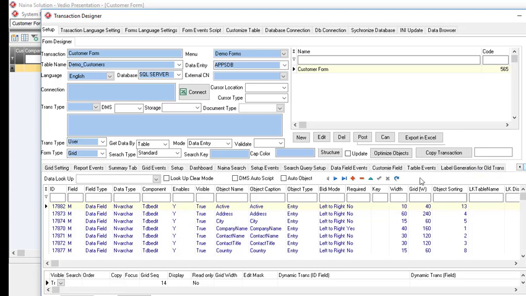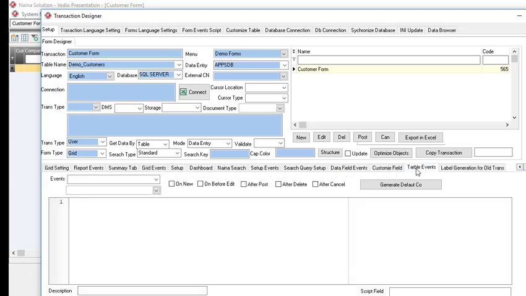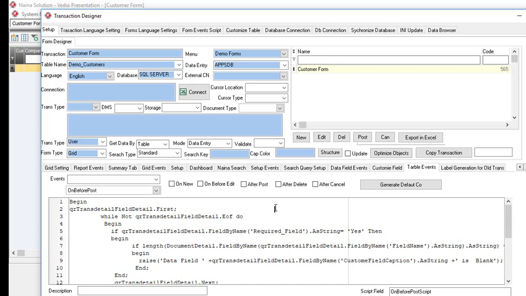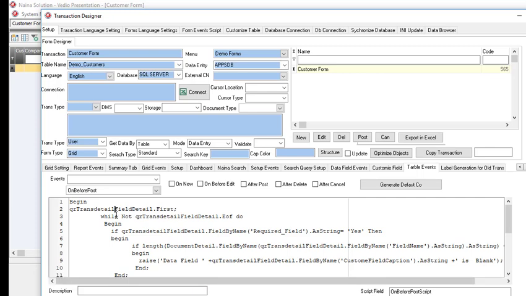This is the idea, to show how the scripting is going to be managed. So I'm going to before post. This is the code we have. Now this code has an error. This should be QR trans field detail, because it's the master form. So we need to delete this detail word.